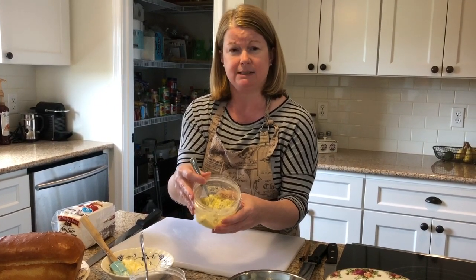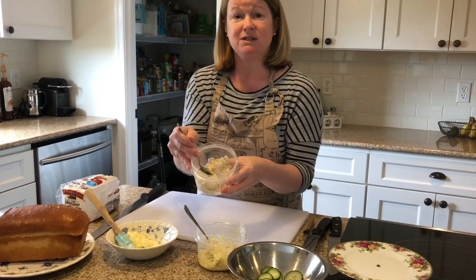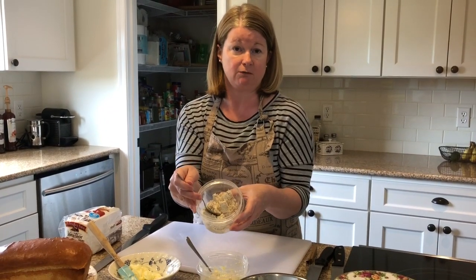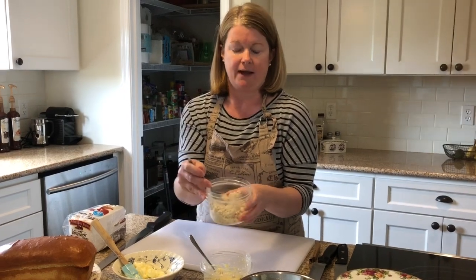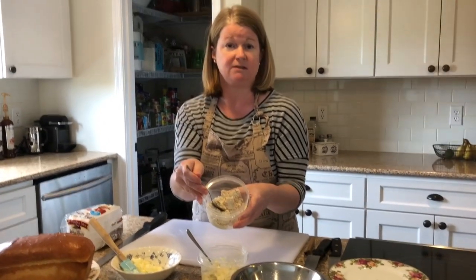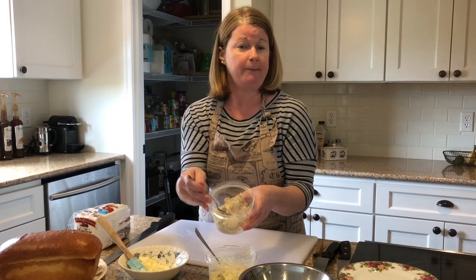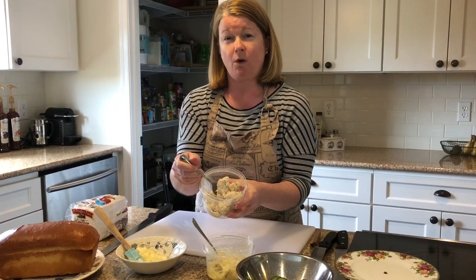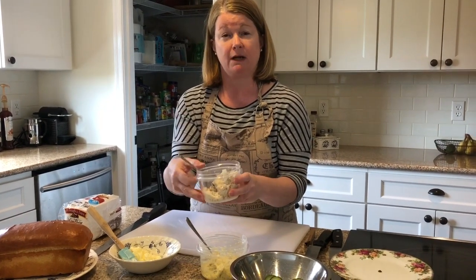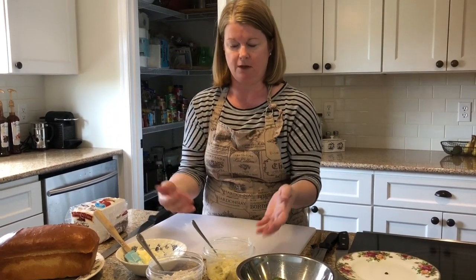I also have a little bit of chicken salad. This was literally a little bit of breast meat left after we had a rotisserie chicken — you're not going to throw that meat out, so I just picked the meat, stored it, and then fine chopped the chicken. A little bit of salt and pepper, a little bit of mayo, and I left it a little more on the dry side. You don't want fillings that are super runny because as you're cutting the small sandwiches, it's going to squeeze out too much.